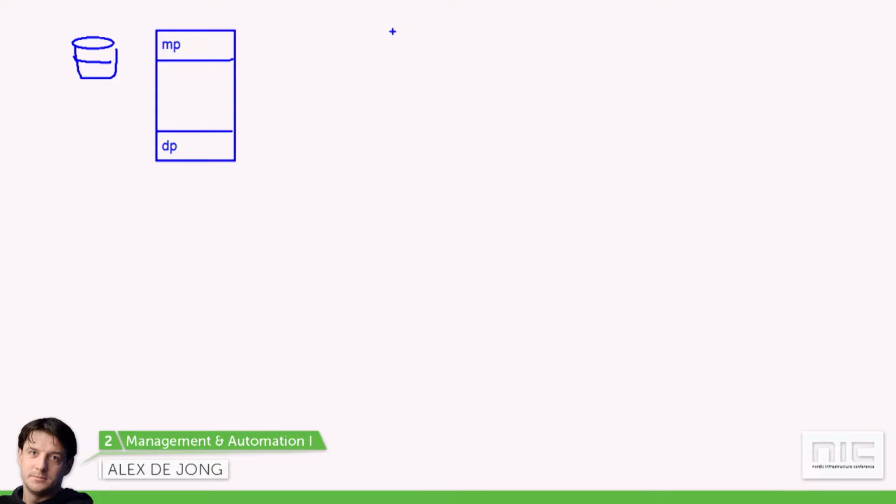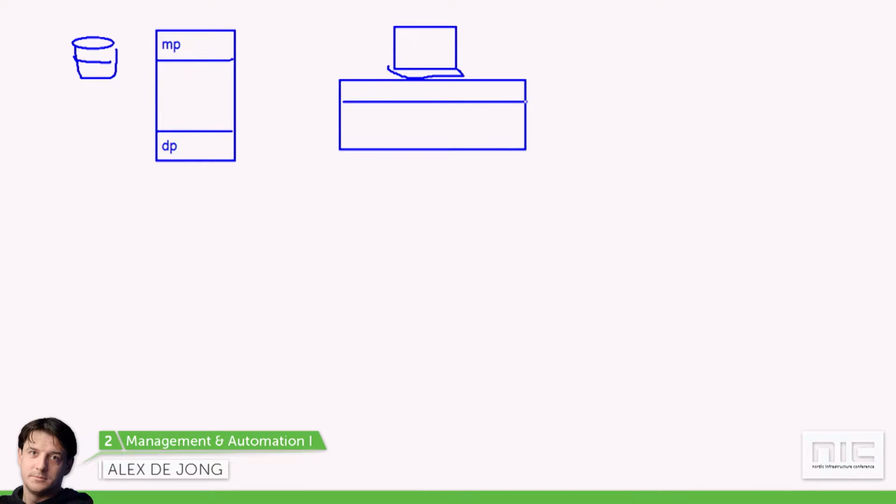Just in front of this database, there's a server, and that server is called our site server. The two most important components are a management point and a distribution point. And, well, to me at least, those are the two most important components. And we have a lot of clients here. Those clients have a little piece of software installed, and that software consists of two different parts. There's a framework, which is, let's say, the core components of the Config Manager client. And we have different components that are responsible for whatever the client is doing. There are components for hardware inventory, software deployment, software metering, remote tools, and a way to manage your anti-malware and such. All those components are managed by this client.